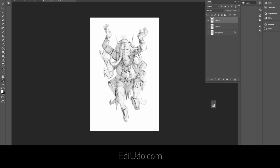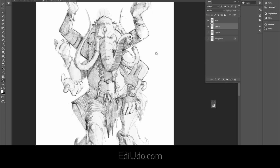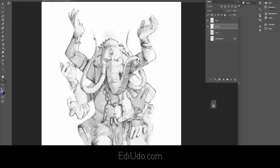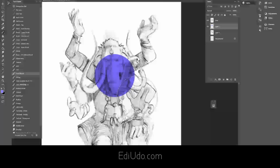If you want, you can add some more tone to this. What I would do is set the layer with all your line work to multiply. I'll label that lines, and then underneath I'll make a layer. Now I can just paint underneath this, even in this crazy purple, and the black lines still show up, right?